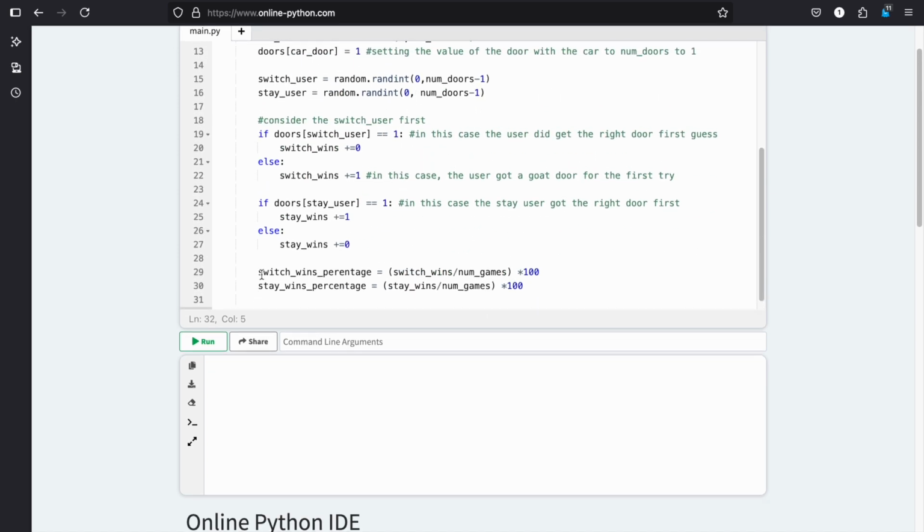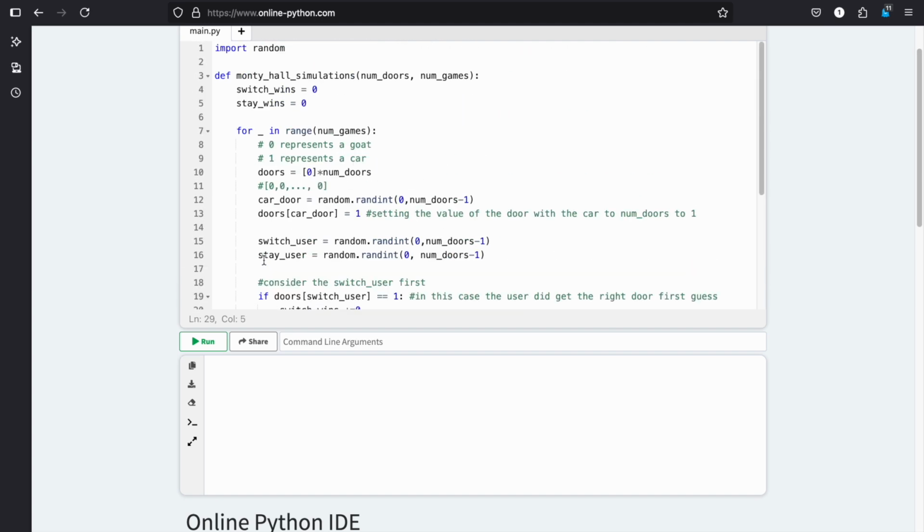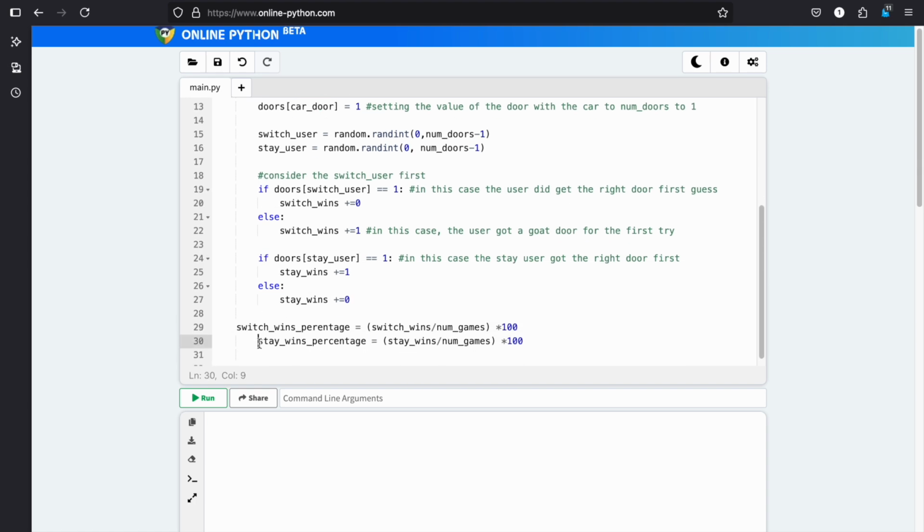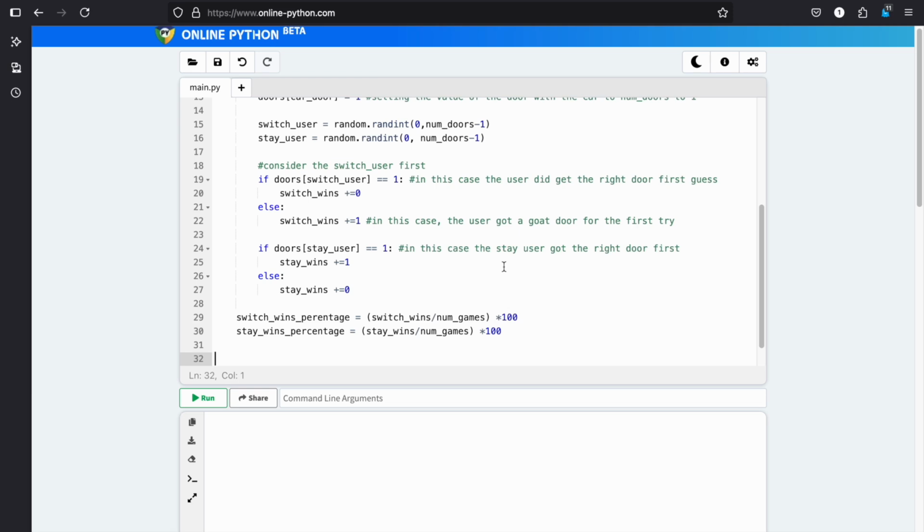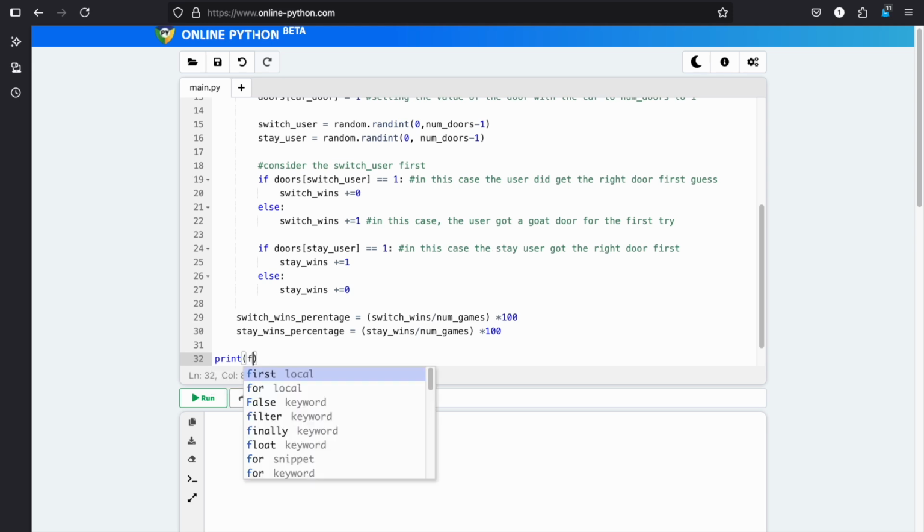So this cannot be in the loop, right? This should be still in the function but not in the loop anymore. And right now what's left is we just need to print out the results.